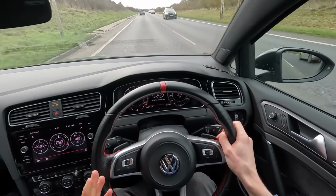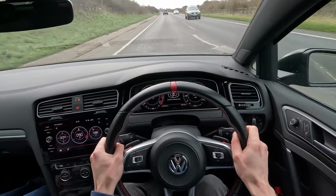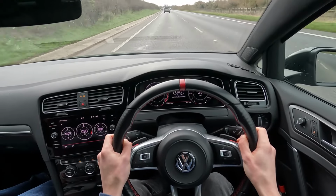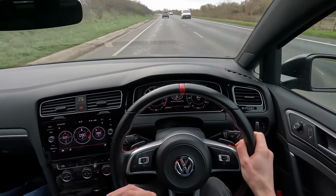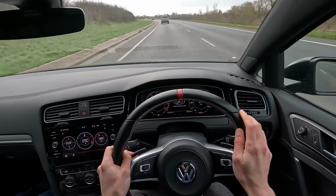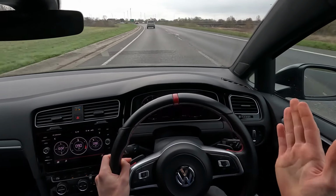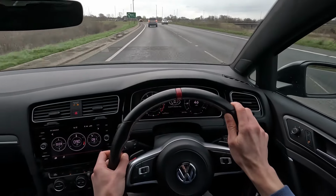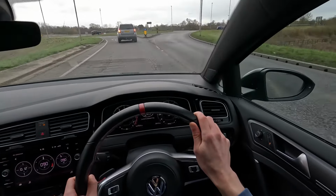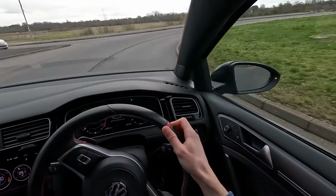It's a super smooth gearbox, really nice. As strange as it sounds, it feels generally like a sportier version of an R. You have to be more in control of the drive. Now, if you've seen my previous videos, I was driving the Focus ST and the front wheel drive nature of that car, and comparing that to my Focus RS, which was 4-wheel drive, and it was super interesting. Both me and that owner came to the conclusion that the front wheel drive car is probably a little bit more fun, because you really had to work for it. Whereas in the 4-wheel drive stuff, it can be a little bit easy.